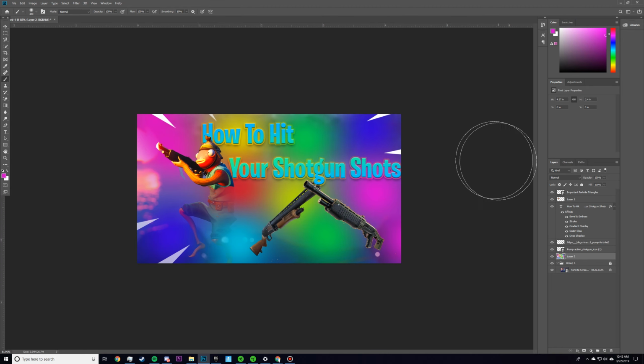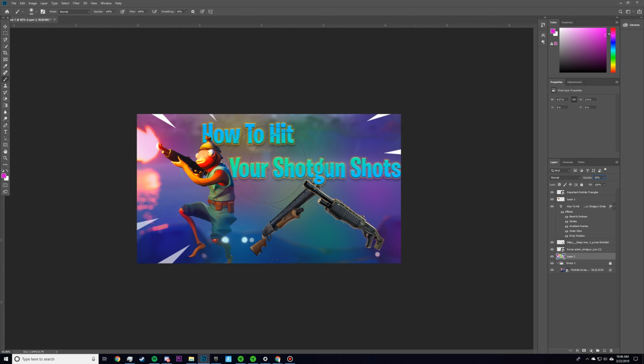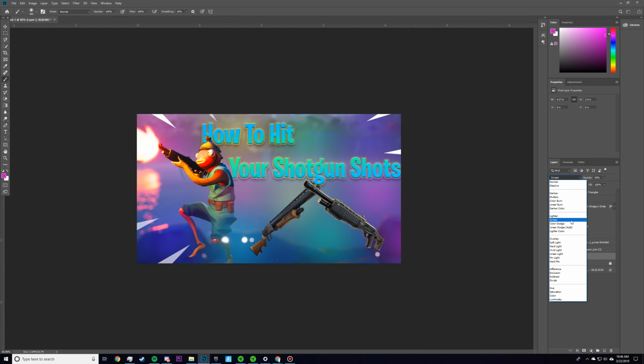Okay, so once you've done that, you're gonna want to turn down the opacity, like whatever you want. See, it just looks vibrant, but then once you do that, you're gonna want to just go through all the different blend modes and then find one that makes it look more vibrant.